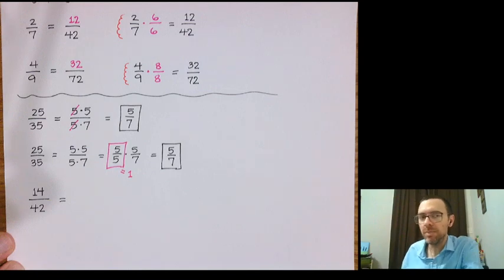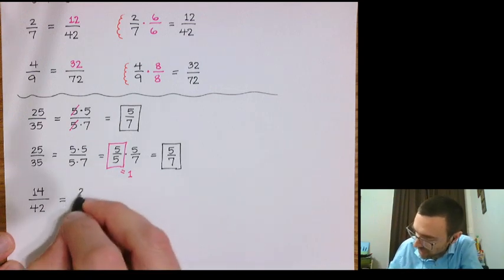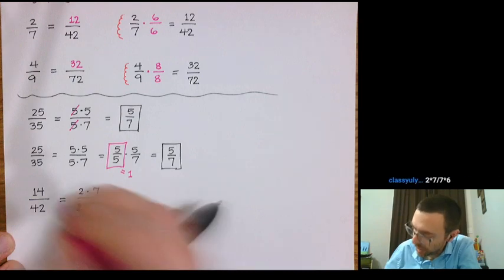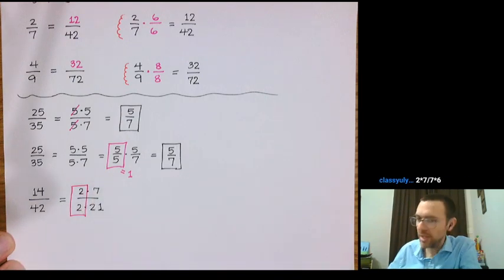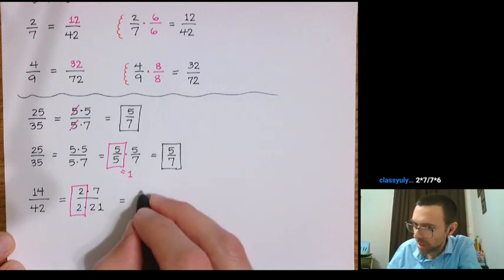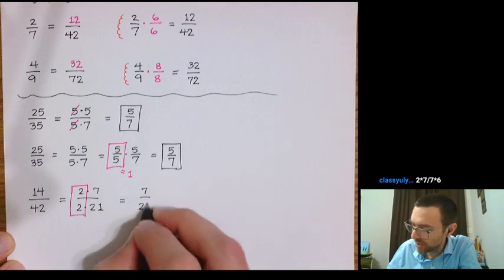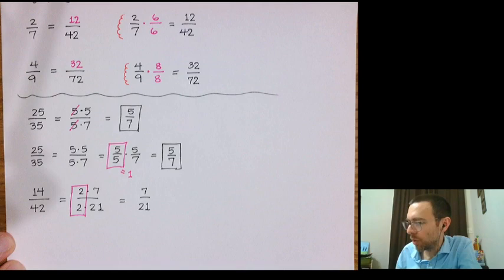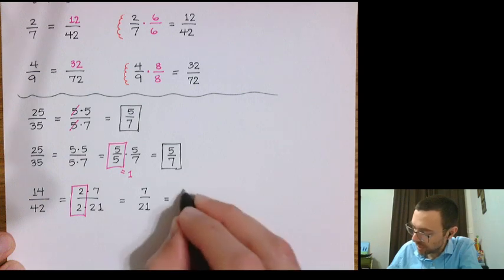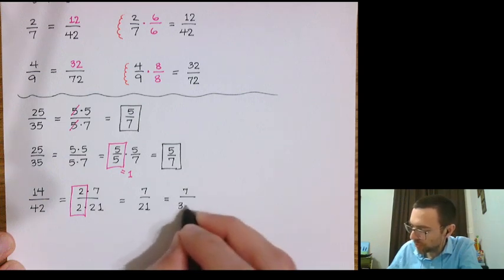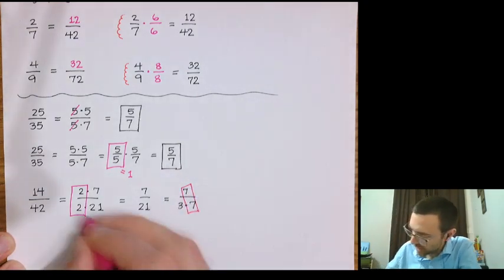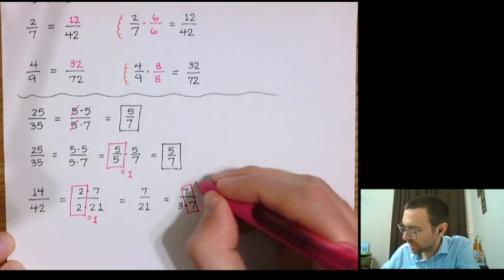So I hope that you guys can see that both of these numbers are even. So at the very least, I can write this as 2 times 7 and 2 times 21 to get things rolling. And here, the 2 over 2 is equal to a factor of 1. And so now I get 7 over 21. Yes, Ulysses, that is one way to break it down, but there's still going to be more work for you. Even here, I've got 7 over 21. And you guys see there's a common factor here of 7. I can say this is 7 over 3 times 7. And again, I have these guys being the same. And just like the 2 over 2 is a factor of 1, 7 over 7 is a factor of 1.